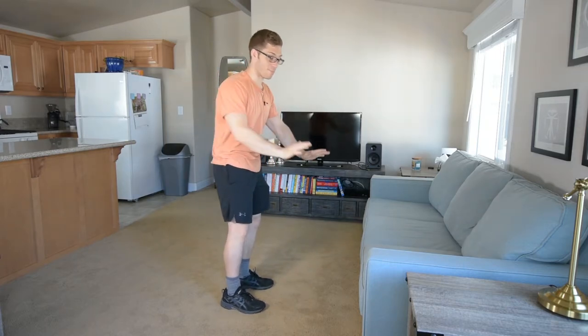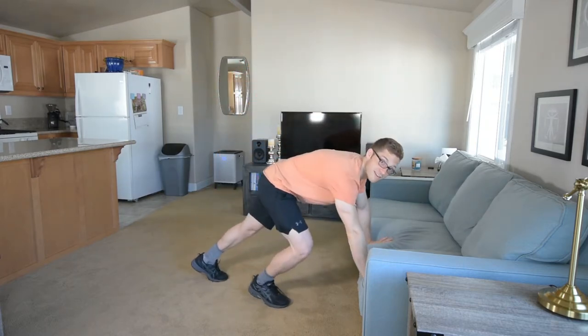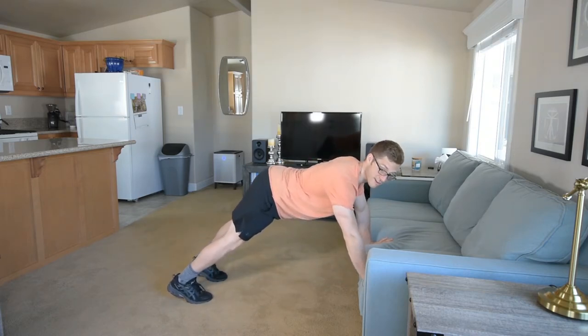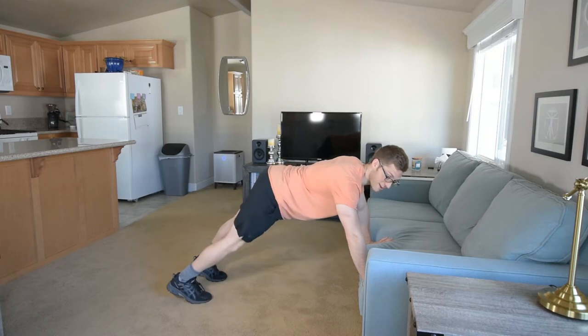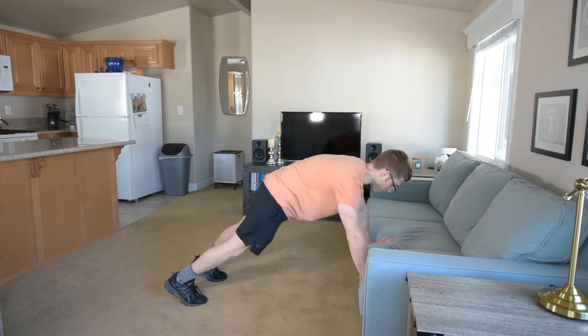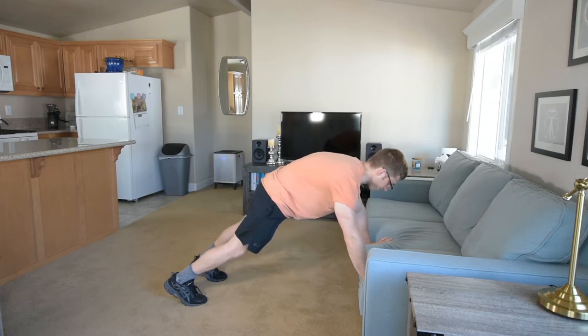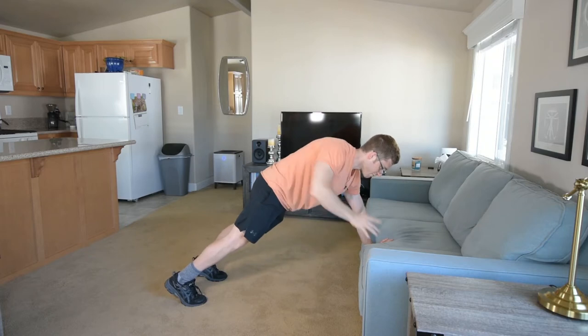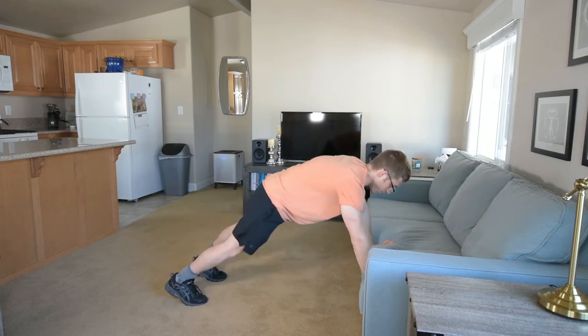The easiest one is just a plank — do a plank just like this. Not with my butt sticking out, not with my hip flexors really tight. But with my back rounded, my ribs down, exhale down, and my neck pushed away from the ground. Just hold that and feel a good ab squeeze. I can do other variations where I'm lifting an arm or whatever.